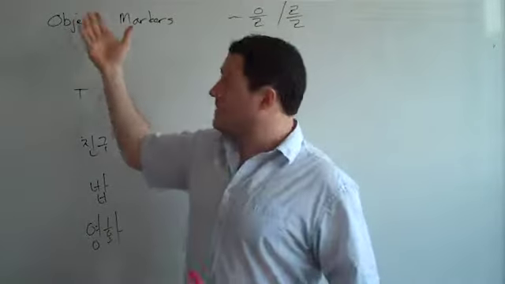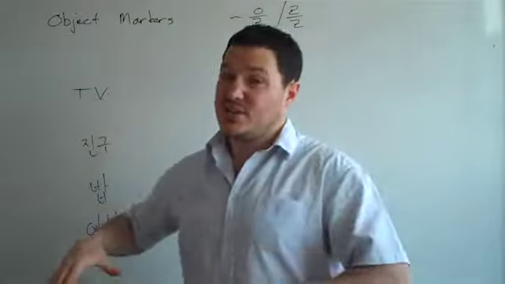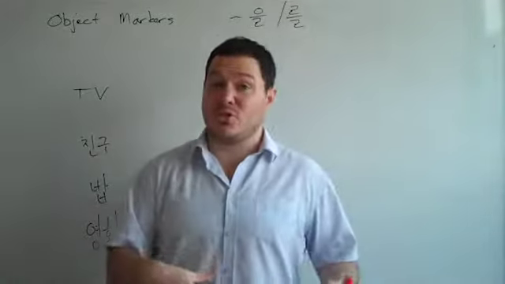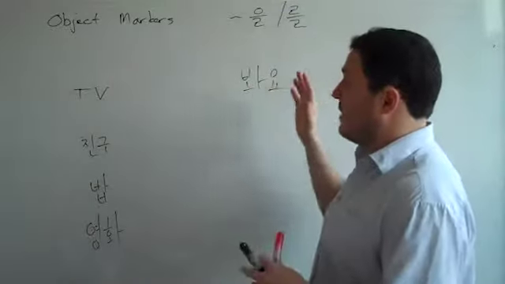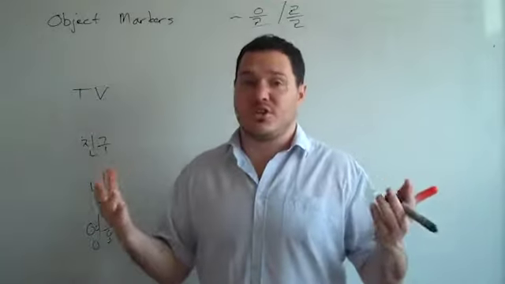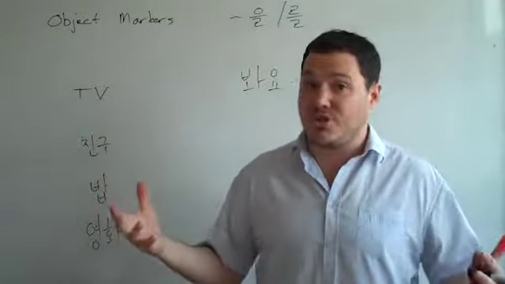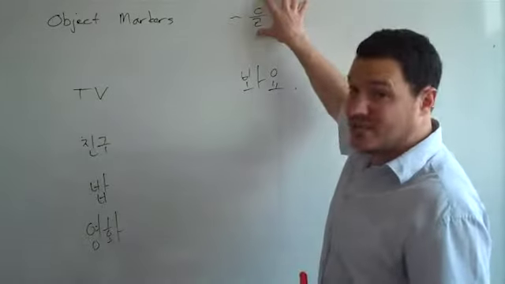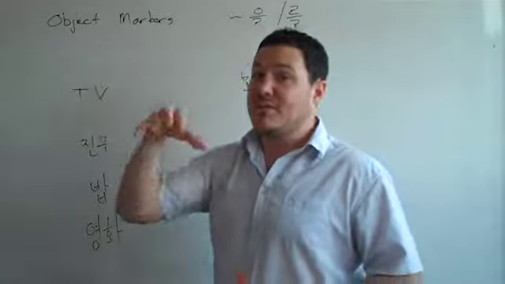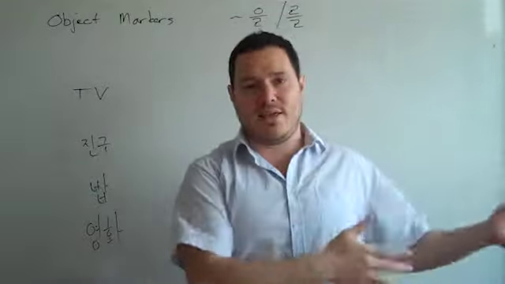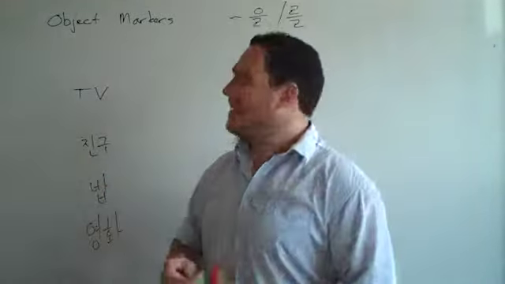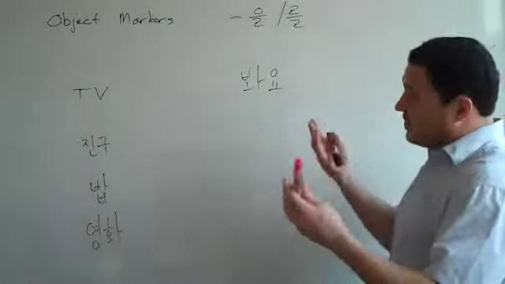So the object of a sentence. Now I'm going to explain it in English before I get into the Korean. When I first came to Korea to teach English more than a decade ago, I was horrible at the English language in terms of understanding grammar, in terms of understanding what was going on. For me to grasp this concept in Korean, I had to learn the concept in the English sentence before I could be like, okay, now I get it in the Korean sentence. I was a math guy. English was never my thing back when I was in school, so I had to learn all that stuff again.